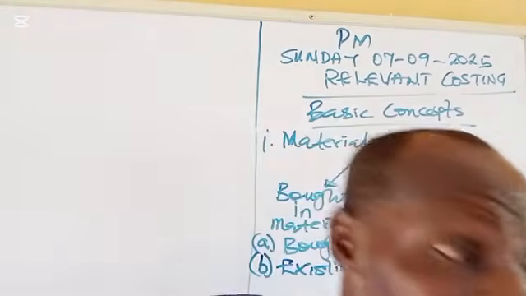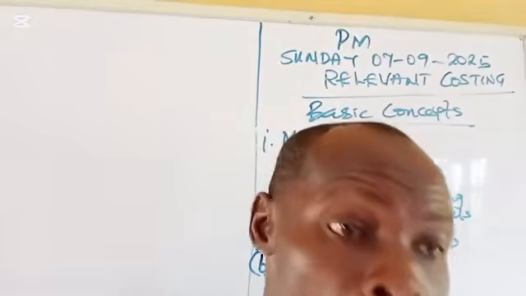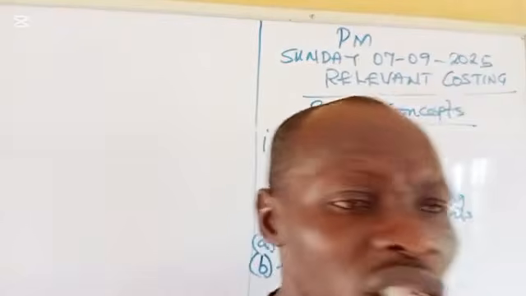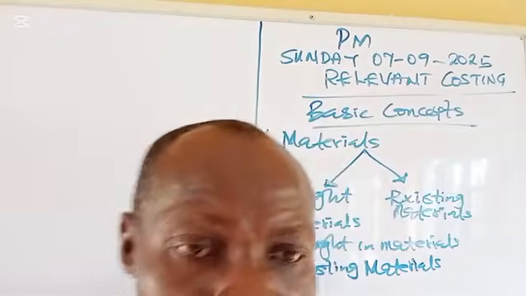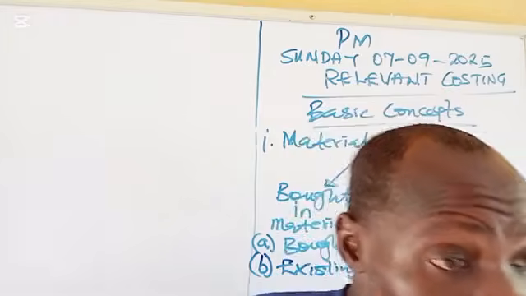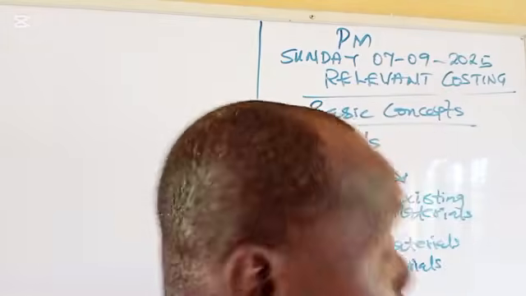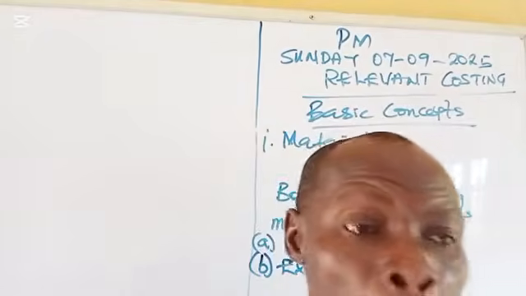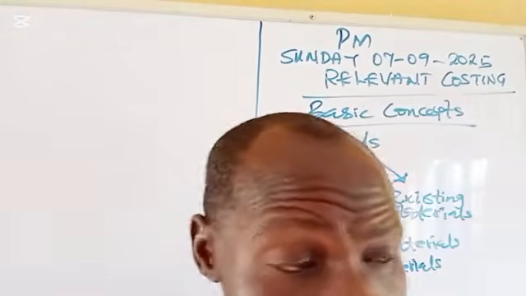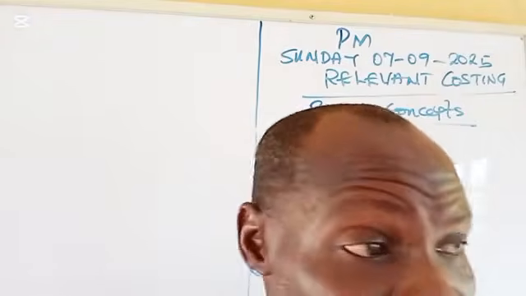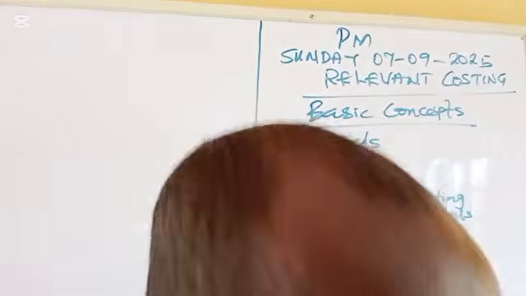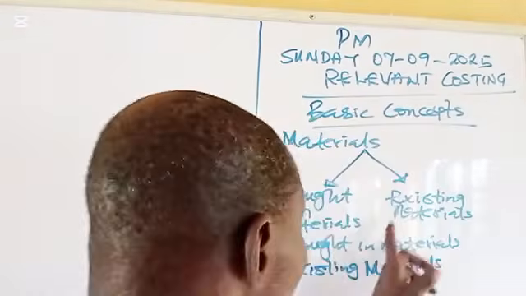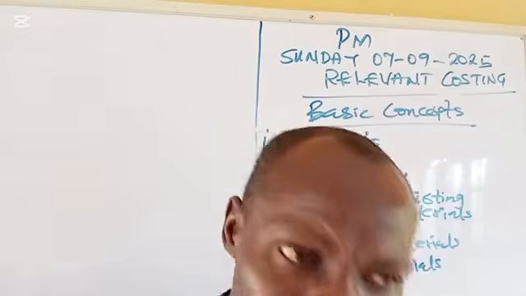You are not just buying them. You have bought them sometime in the past. Maybe you have used some of these materials. Those who are not used, what will you do? You store them. So we refer to them as existing materials. It means for the new project in question now, you are not just purchasing this material for it. Are you following me? So we refer to that as existing materials.